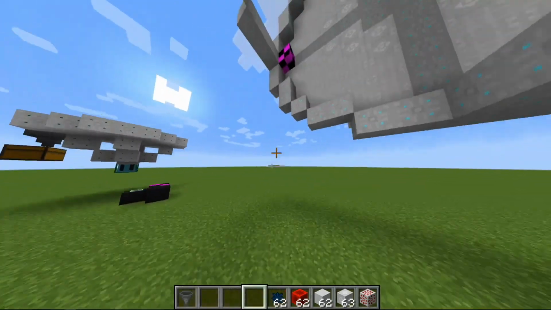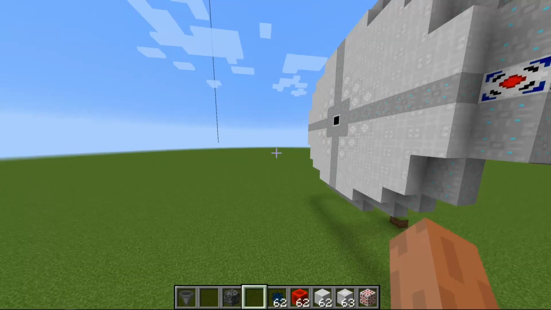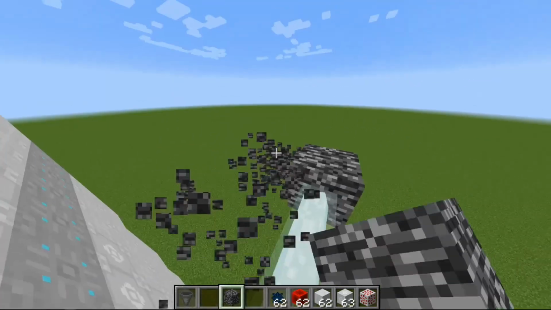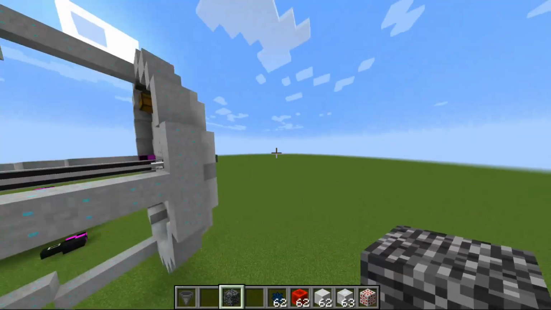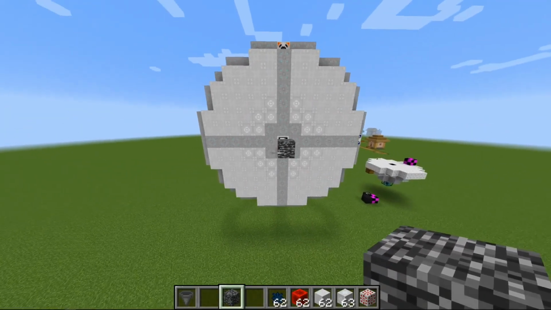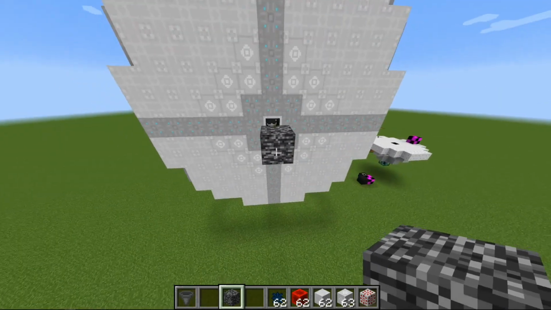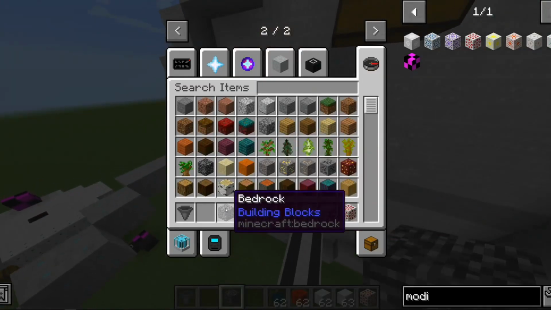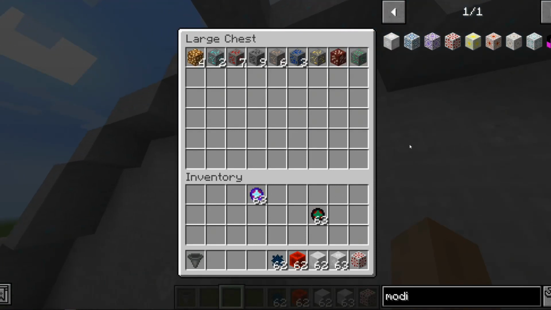Alright, so since this is on its side, we're going to have to cheat in some bedrock here. So this will function. At some point there'll be a multi-block that'll allow you to run these on its side, so there'll be like a singularity multi-block or something. I haven't quite figured out what I want to do with that yet, and you'll be able to point that into that instead, so that you can run void miners on their sides. Anyways, that's already getting ore.